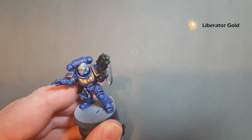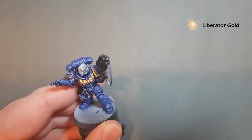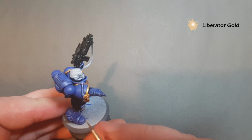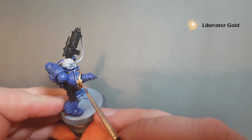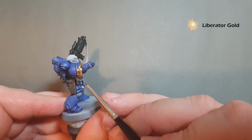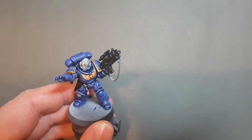Now, if you find that you've put a little bit too much paint on, again, it's a really easy fix. Just take some of the Reikland Fleshshade and run it back over there, and that'll give you some of that definition. So we're just going to finish the gold highlights here, just on the skull there, on the corner, and I just want to flick some on that Aquila there. And that's the gold finished. Really easy, really straightforward.